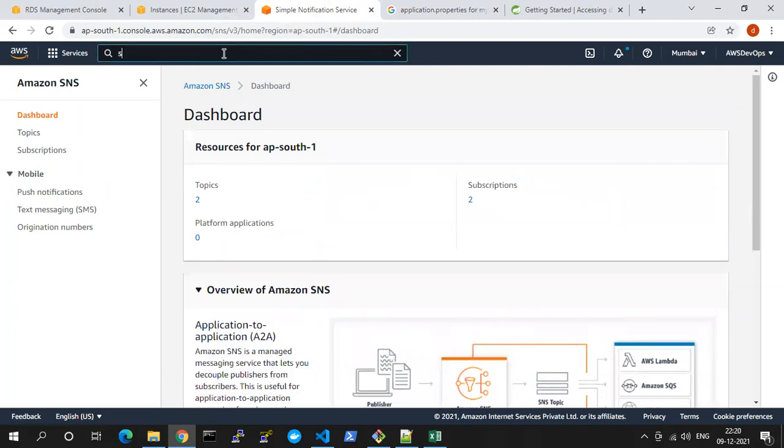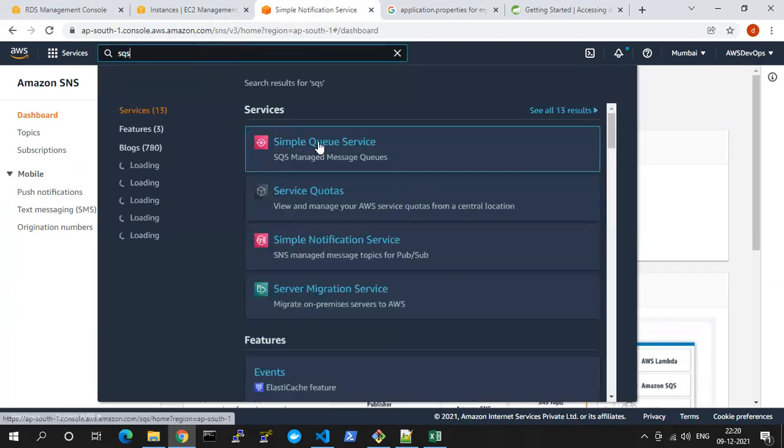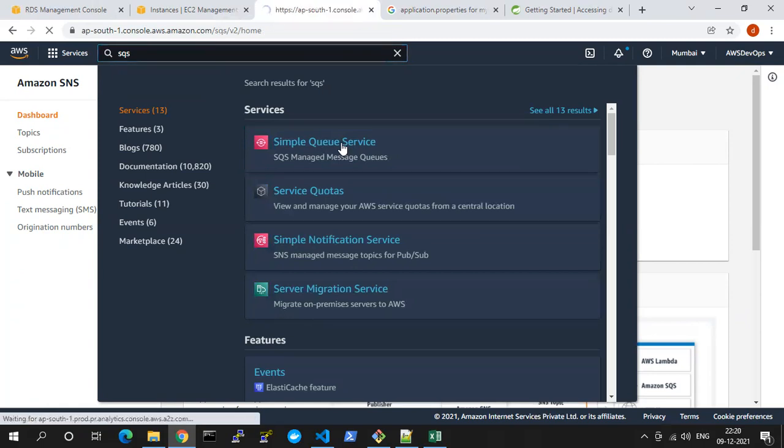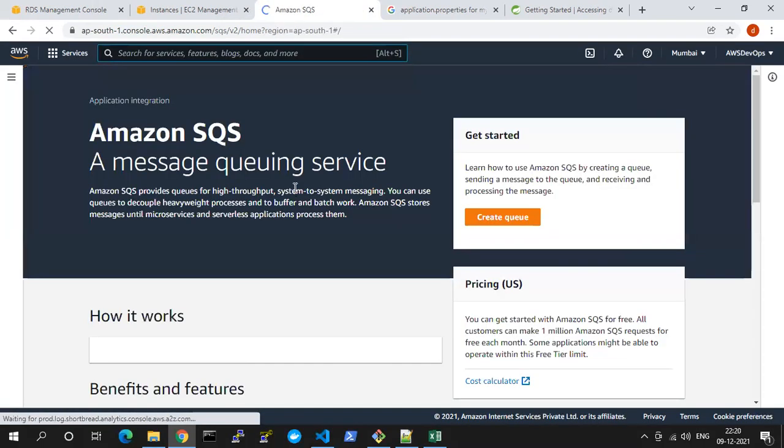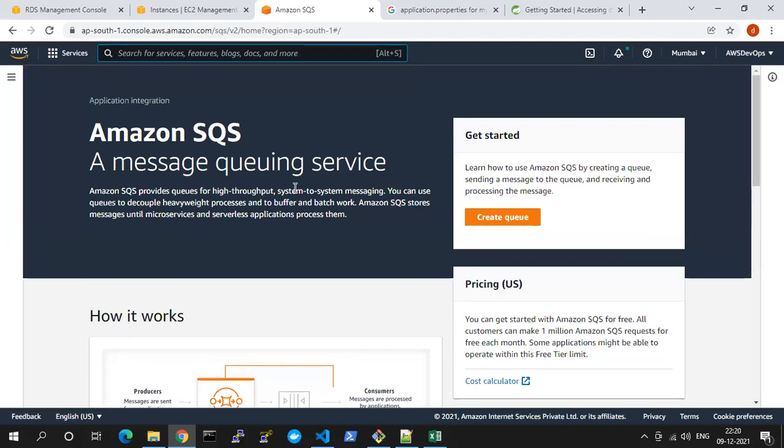Next one, SQS, Simple Queue Service. Previously with SNS, when you are connected to any particular service, you get notified messages. But this is SQS. One person will be there. For example, in our college, you are getting some messages from one person, who is sending messages.